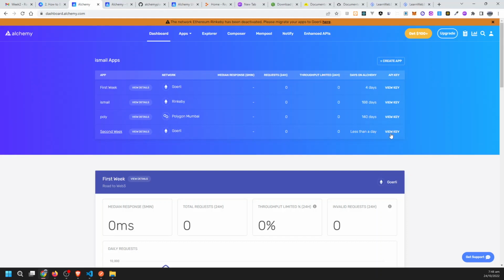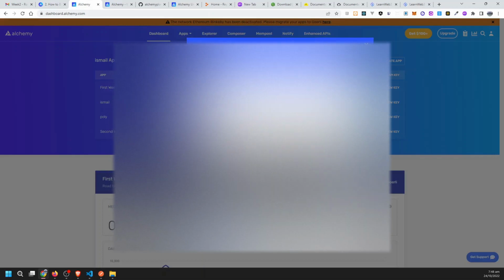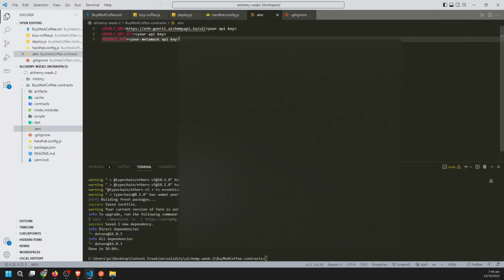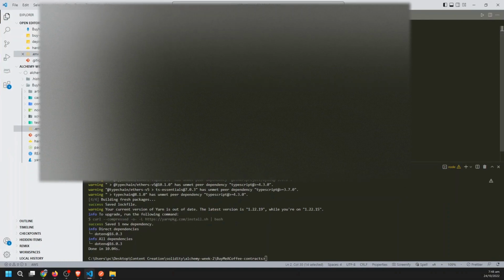Now we are going to get these details from here. Here it is. So I have just hidden them for security concerns as I just described. That's the API key.